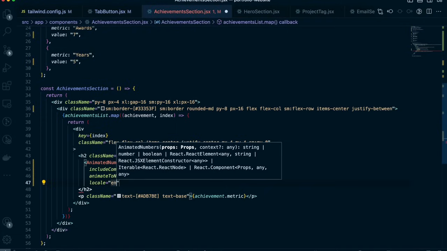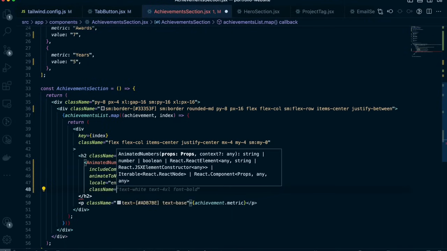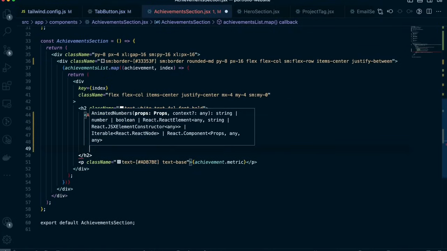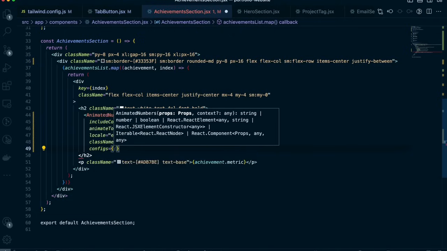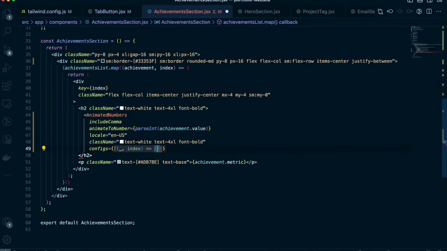So locale, I'll set that to en-US. Class name, we can also update the styling by passing class name, which is great. So text white, text-xl, font bold, and then we have configs. So basically the configurations that determine how the animations work.